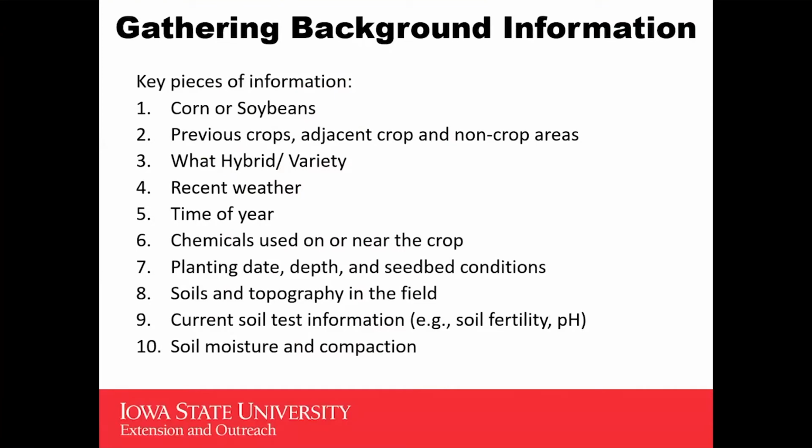But this is the number one point for me, because most diseases are specific to either corn or soybeans. They've evolved with corn or soybeans. That's not 100% true, but most of it is. So you can narrow down quite a bit by just identifying which one am I dealing with.